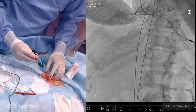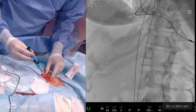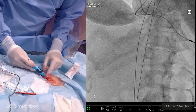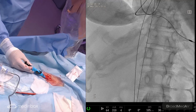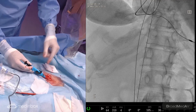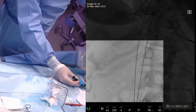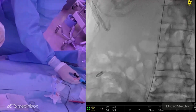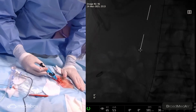Okay, let's just see here on the groin. If there is any doubt, we can potentially recuperate the vein, put the introducer back and close at the end. You want to close at the end? Maybe, because I think the preclose is not going. Okay, let's close at the end. The patient is very thin here. I just want to see the trajectory of the preclose. It's fine. Well, maybe I think we can preclose it. Okay, let's preclose.